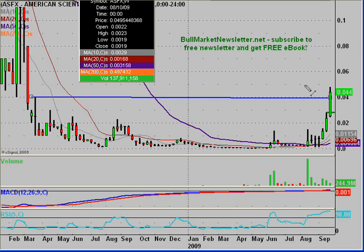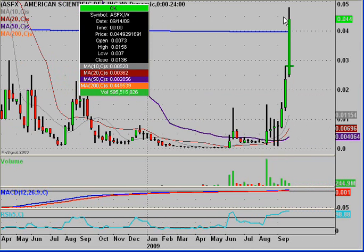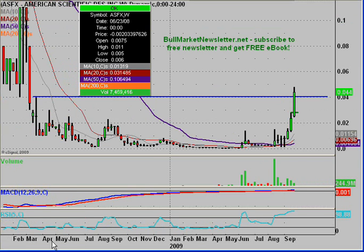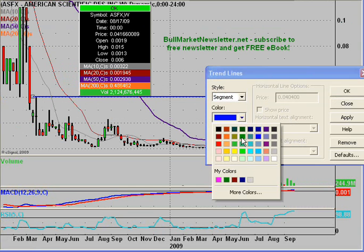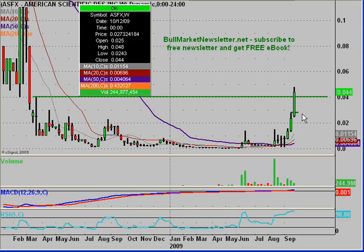was resistance, and because it was broken, it is now. Let me extend this over a bit more. But just so you can see, I'm grabbing that from here. This was resistance, but it was broken today, so this is actually our support. Now, this is not a must-hold support like this one down here. This is more of what I call an ideal support, meaning ideally, if this can hold, that'd be best case scenario. But if it doesn't, then things are still fine and no need to freak out because you do still have this important one down here.